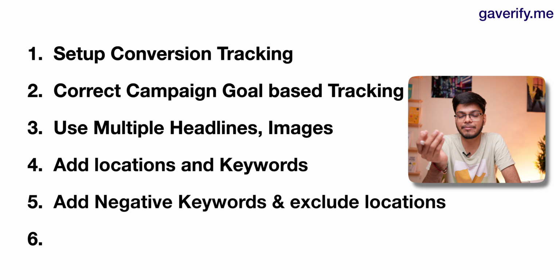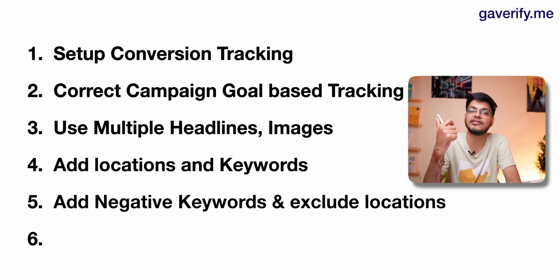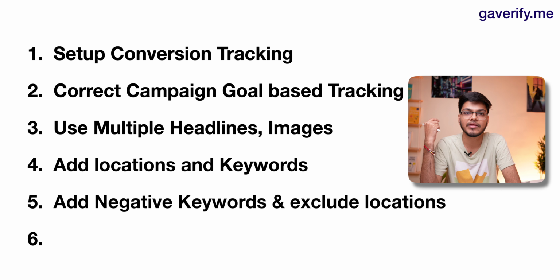We will take the same example of a Python course. You don't add a keyword in your ad such as Python. It's a broad term. People searching for Python can be looking for so many things. They could be looking for Python snake, they could be looking for Python software to download, they could be looking for a Python IDE to download, they could be looking for a Python tutorial. So we will never add a keyword of just Python.